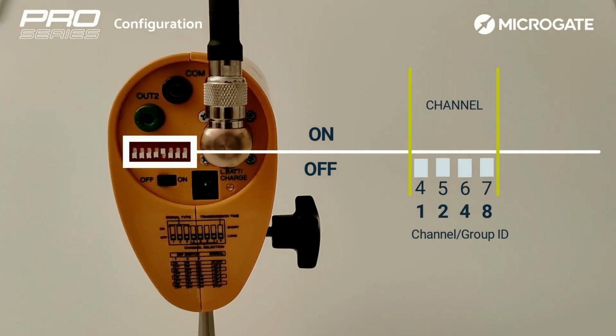If, for example, we needed channel 2, all we would have to do would be to switch channel 2, corresponding to switch 5, to the on position. If, on the other hand, we wanted to change channels from the 1 set to channel 7, we would have to move the switches corresponding to channels 1, 2, and 4, or switches 4, 5, and 6, because the sum of channels 1, 2, and 4 equals 7.